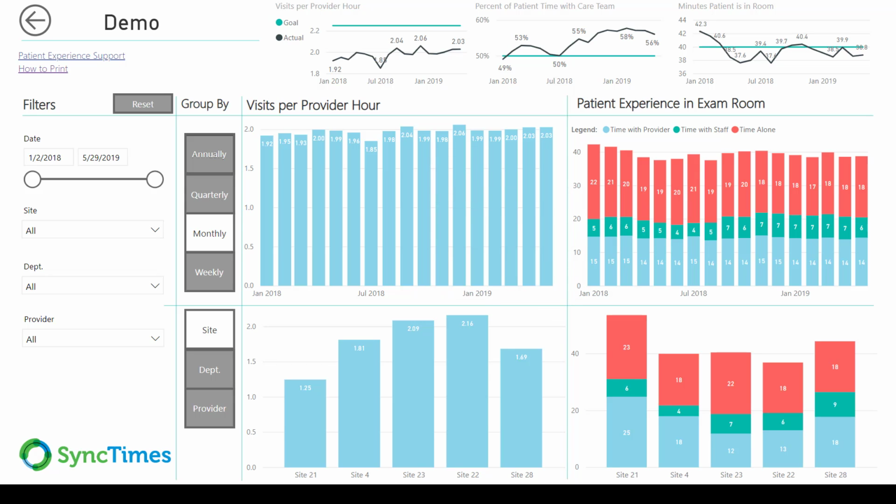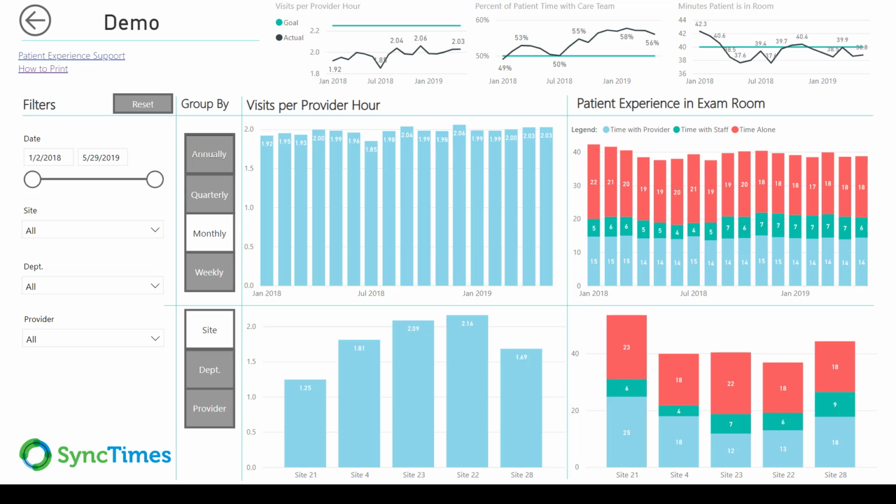Now this demo data here is comprised of 5 different health centers across different organizations across the country. And what we're seeing here are averages since January 2018. Understanding this information is the first step. Clinical staff often do not know how long their patients are waiting. For a nurse or a provider, the time is moving quickly because they are busy caring for multiple patients, but the time is crawling by for the patient in the exam room.